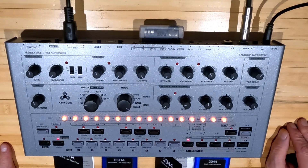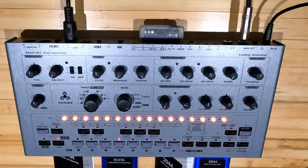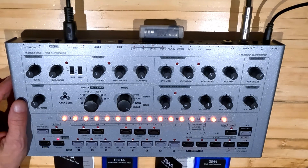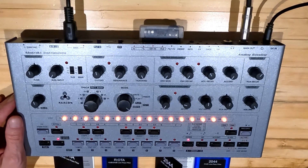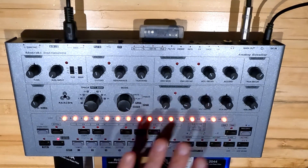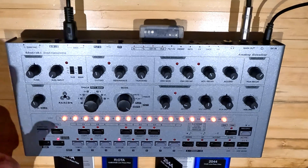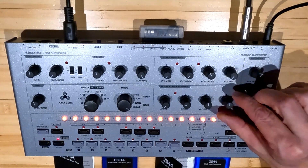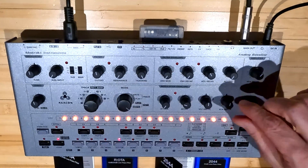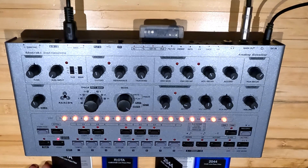I love this machine so much, and I want to talk about the different cartridges that you could get for it. Of course, standard, it has the standard Roland 303 filter inside of it, and it allows you to do anything that a real 303 has. It's got the mod envelope and a couple other additions, including a sub and controls over different parameters that allow you to kind of expand on the 303 sound, put it into a drone kind of mode, and do extra features that the original 303 couldn't do.